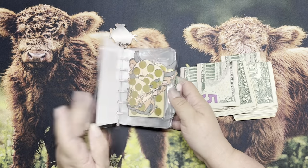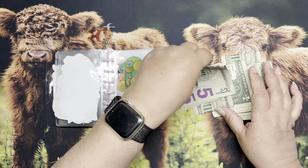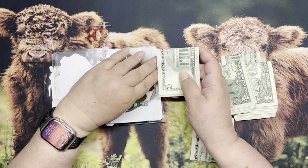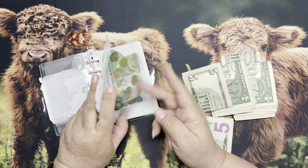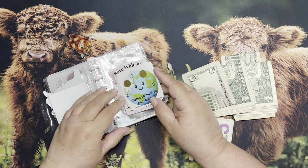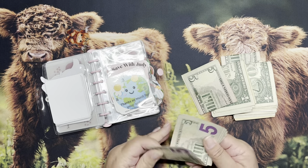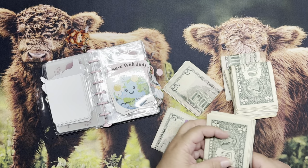Okay, there we go. So actually let's leave 15. So 5, 10, 15 says I'm working on this one. I'm going to leave the ones that I'm working on in. So that's 15. Okay, so 5, 6, 7, 8, 9, 10, 11, 12. And then we'll leave 12 in this one. 5, 10, 11, 12.